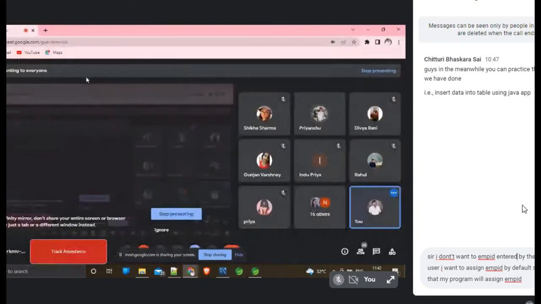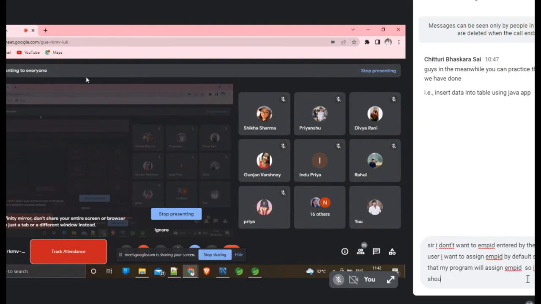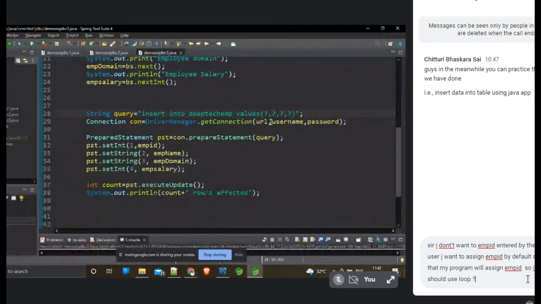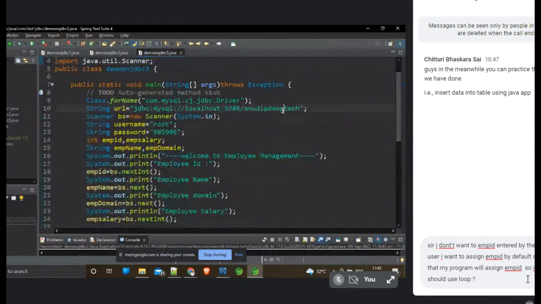Yes, Priyanshu. Sir, if I want to work with different tables, in the program I only change the table name? Yes, that's it. You have to change the fields also, na? Both, the fields and the table name. Sir, if I want to work with a different database, what do I have to do? You can change the database name at the URL. This one. Change this. Okay, sir. Got it. We have the database name in the URL, so you can change the URL.